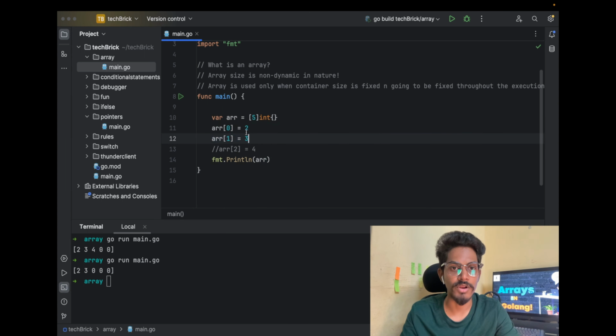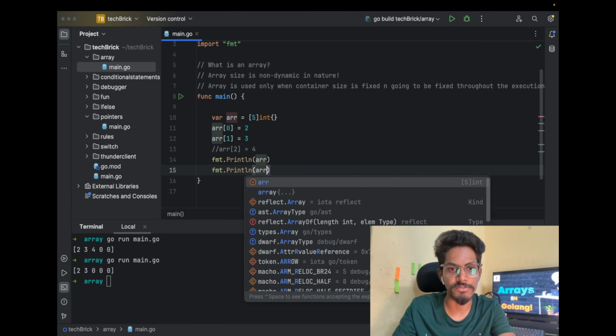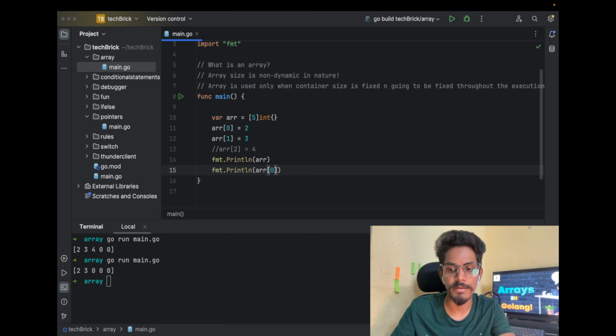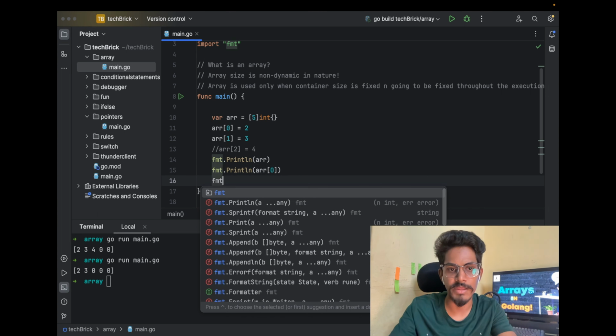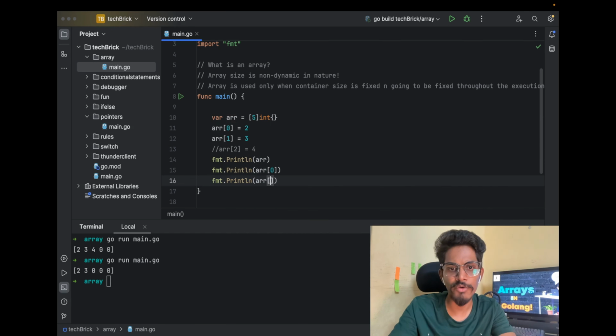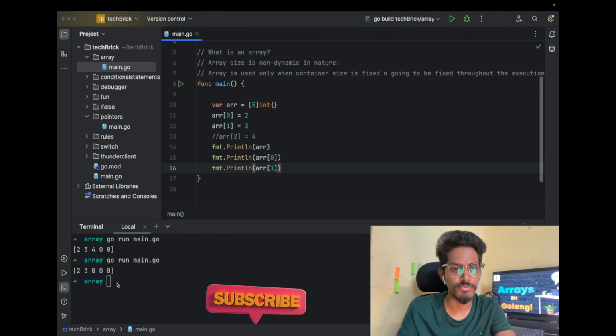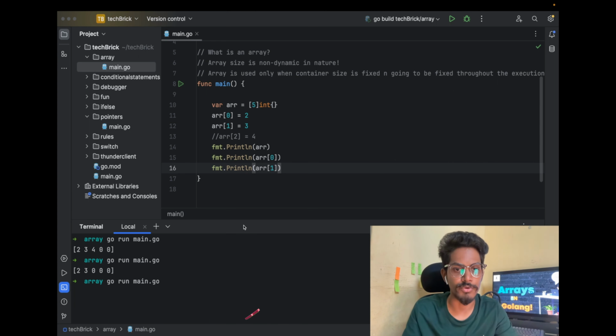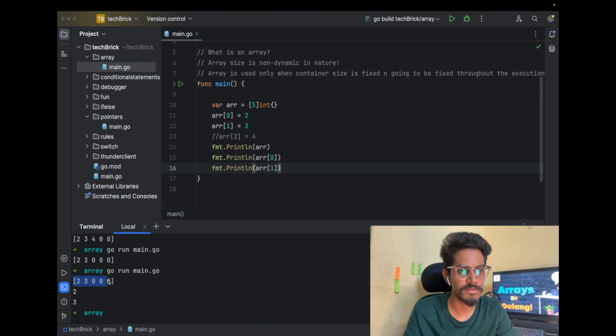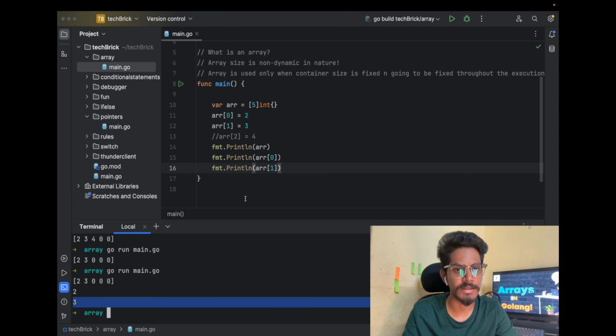In arrays we mainly deal with the index. In order to fetch or add an item to an array, we are mainly dealing with the index. The first item we can fetch using index 0, and the second item we can fetch using index 1. So let's see how we can fetch the items. array[0] is going to give the first item in the array. Similarly, array[1]. Let's try to run it and see what it gives. If you see here, this is fine. It picked the first item, that is 2, and then it picked the second item. So this is how we can fetch items from an array.